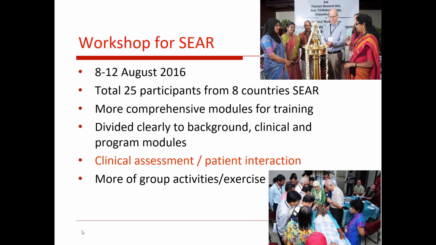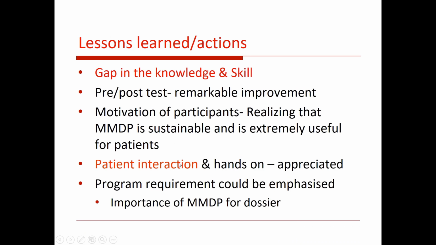Now, what are the lessons we learned from this workshop? Next slide, please. Here also we found that there is a huge gap in knowledge and skill. For this program to be successful, and for patient care to be successful, the background knowledge regarding the disease is needed: why a patient develops LF clinical disease, how you can tackle that, what the basic problems are, and how you should address them so that patients get relieved of their symptoms and have a better quality of life.